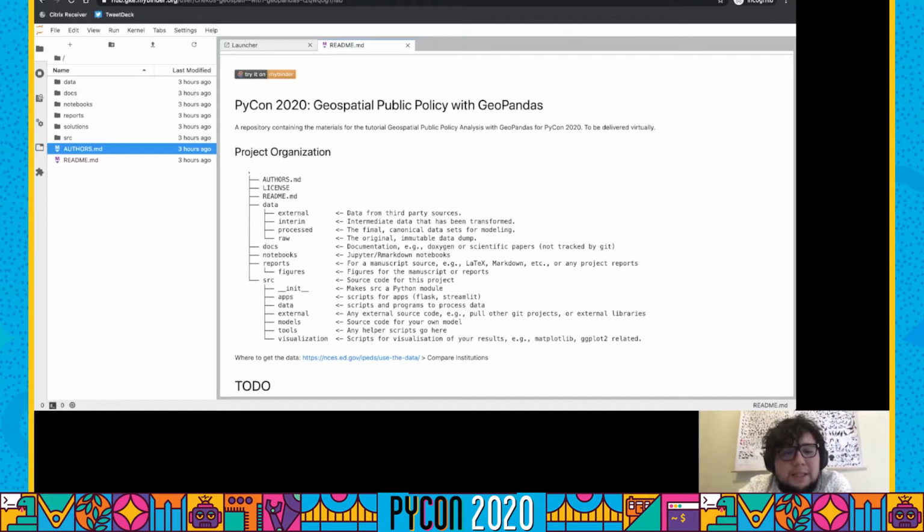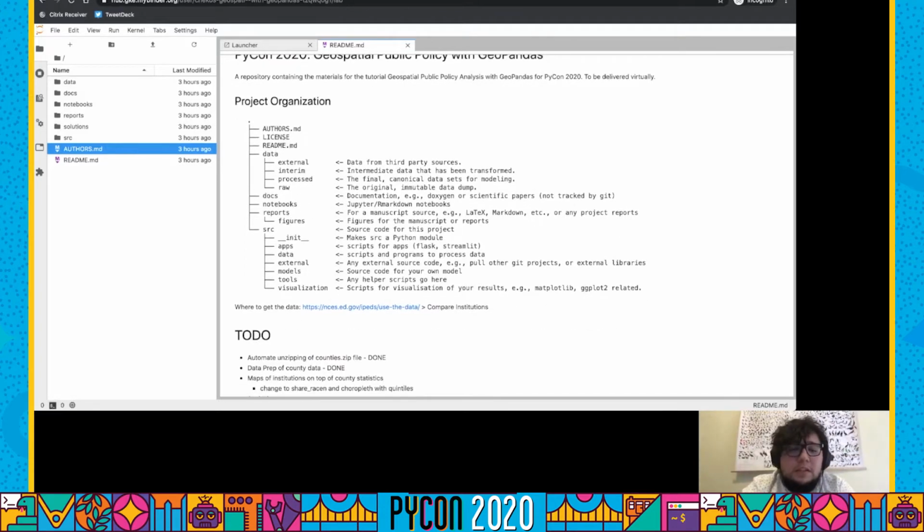And then there's a source folder for whatever code you produce that you don't want in your notebooks: any scripts, any helpful code that you either get from somewhere else or models that you create, anything that produces the visualization that you want to do, anything that you want to extract from the notebook. You can just throw it in source, so that it's in one organized space.